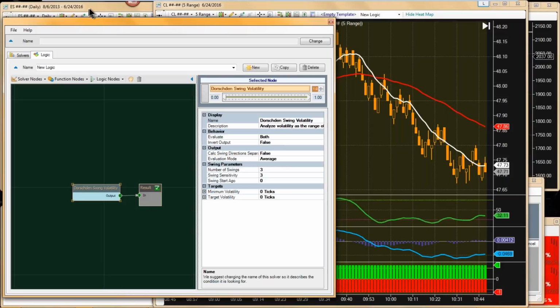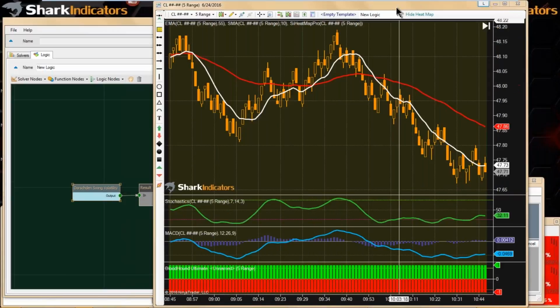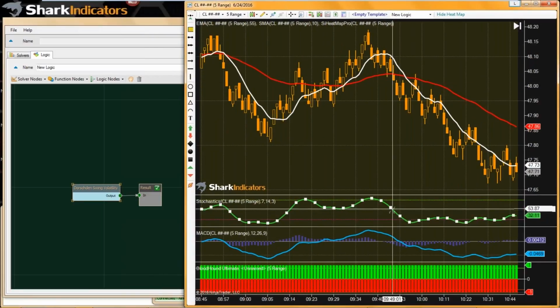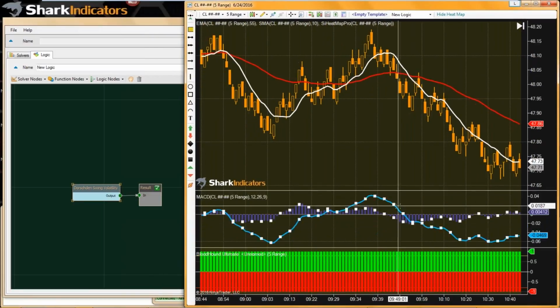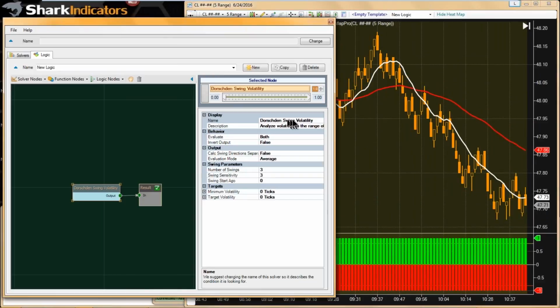Let's put this down, and let's get the swing indicator on here. So the swing volatility is a measurement of volatility, right? For a lot of traders, the best time to trade is when there's at least a certain amount of volatility.